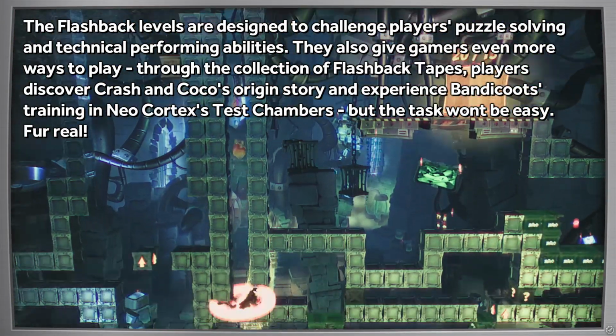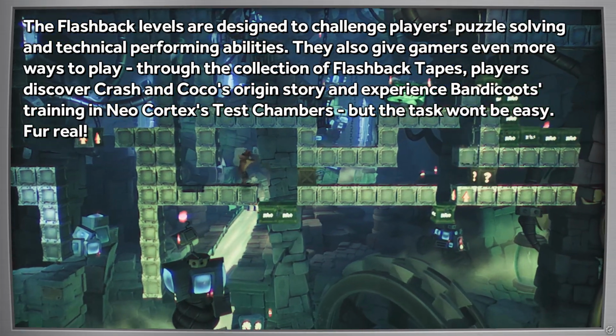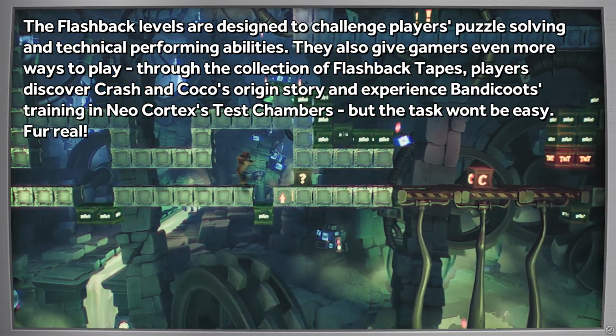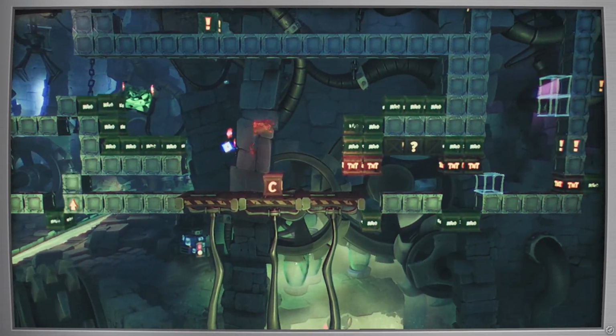The collection of flashback tapes lets players discover Crash and Coco's origin story and experience Bandicoot's training in Neo Cortex's test chambers, but the task won't be easy. For real, get it? Fur. It looks like they may have improved the sliding mechanic a little bit, actually.